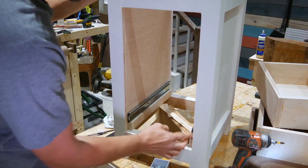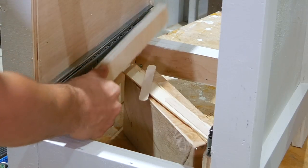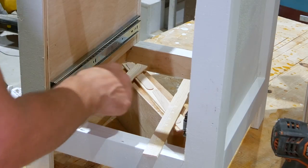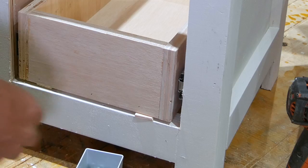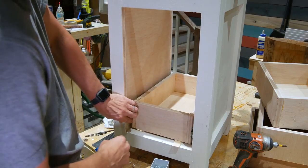Now that the drawer slides are in place, I can remove these guides. I'm gonna put one on each side. Put it on top. It should fit nice and snugly. Nice and snug. Snugly. What the hell is that word?